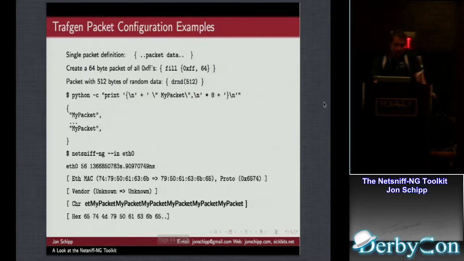And basically that's what I got. Then all you have to do is send that with TrapGen, and here I use Netsniff-NG to read it in. You can see the ASCII translation at the bottom for the characters: my packet, my packet, my packet. The beginning part of it is actually the source and destination MAC address, so that's the other parts. That's why you see the cutoff of the 'my packet'. So pretty neat.